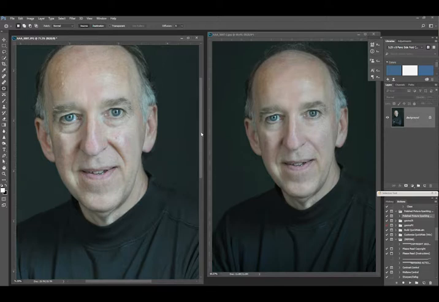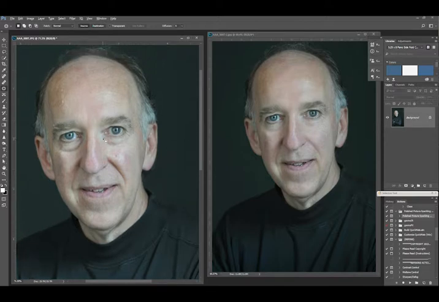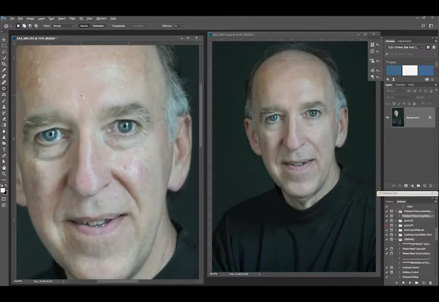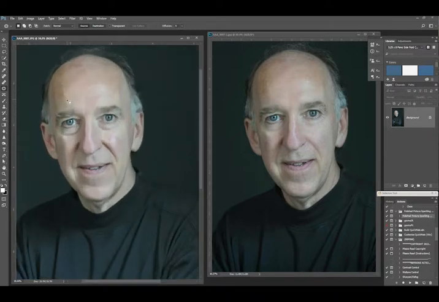And what do I mean by that? Well, here's what I mean by that. Usually when I retouch, I come right in close like this, and that's pretty close. So what I'm going to show you is the before image, and then the after image, and I'm going to show you some of the details of what I've done to make it a portrait that I'm proud to put out there. Yeah, I'm getting older, but that's just the way it is.